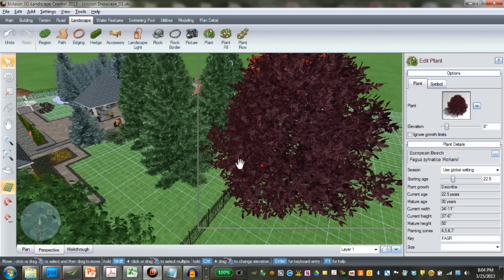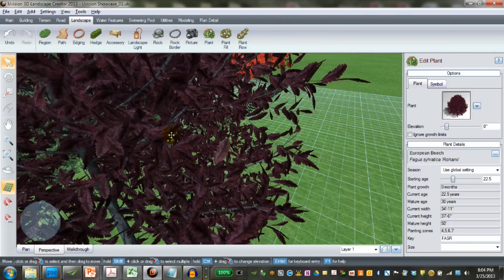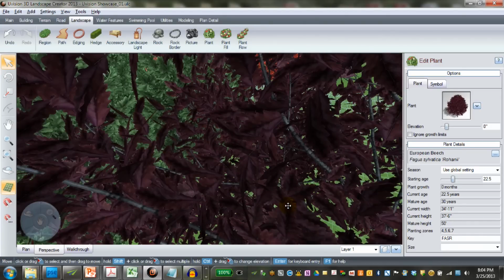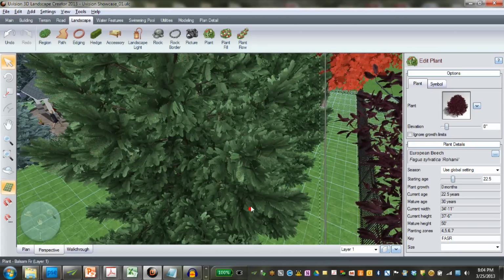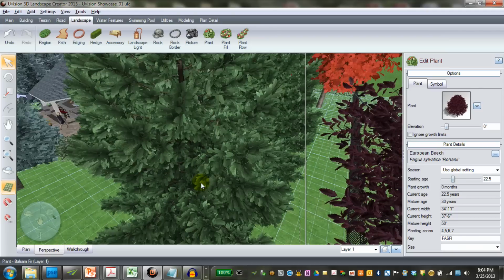At first it looks like it would be basic animation, but when you get close you can see the actual beech leaves being a lot more precise. Likewise, when I zoom into this Colorado spruce, you can really see the needles being a lot more precise.